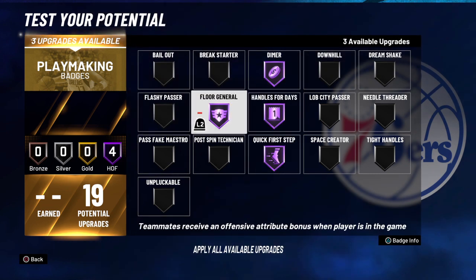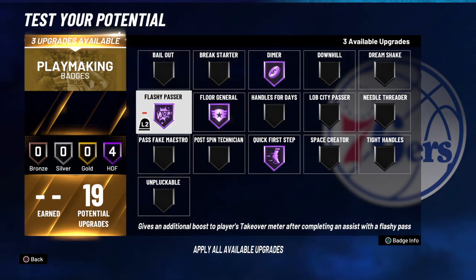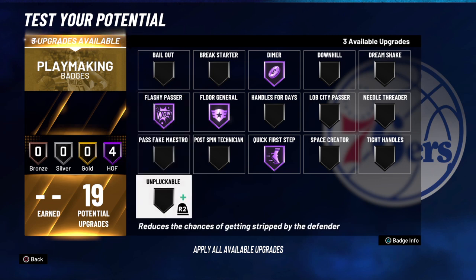Then from here, personally, I'd chuck on Flashy Passer. Now, why would I chuck on Flashy Passer? It's because this badge is super crazy, and when you get a flashy pass, it boosts not only your takeover meter, but the takeover meter of the person you pass it to when they score, right? And so essentially, Flashy Passer can make you get your takeover in literally like one shot. So then you can have your Glass Cleaning takeover literally immediately.